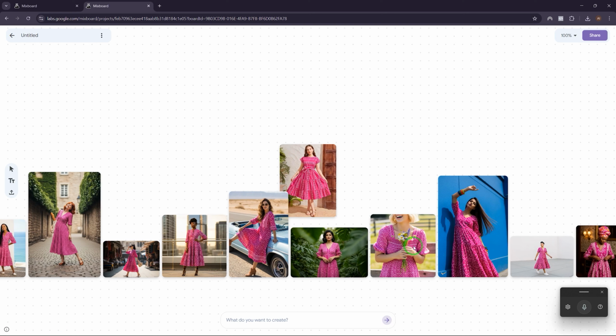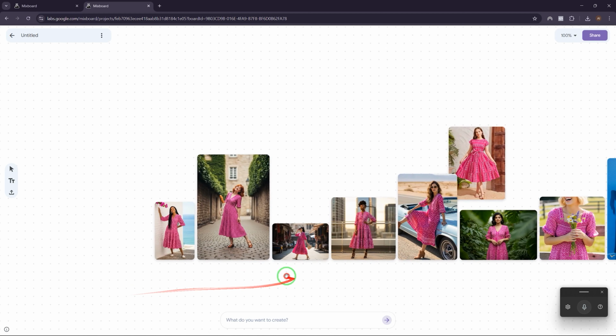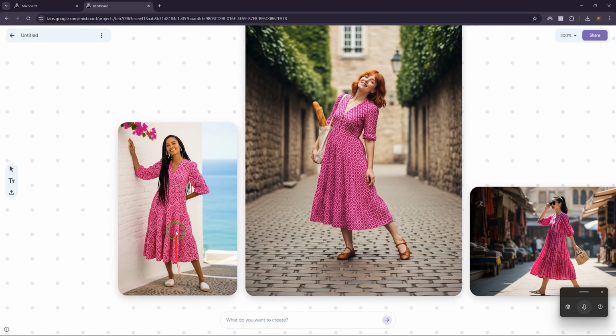So you can see that model photography, product photography, and if you want to create infographics for your website, or if you run e-commerce and sell products on Amazon, you just need to upload a single image of your product here, and whatever you want, a complete gallery of images will be created for you with just one prompt. So let's see the outputs it has given us, meaning whatever photos it has generated.